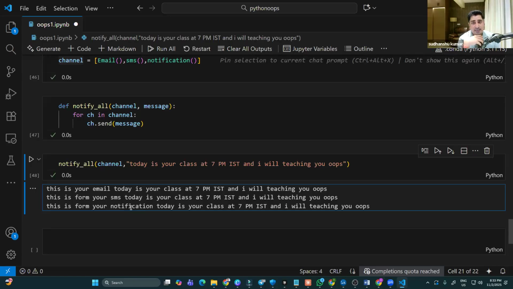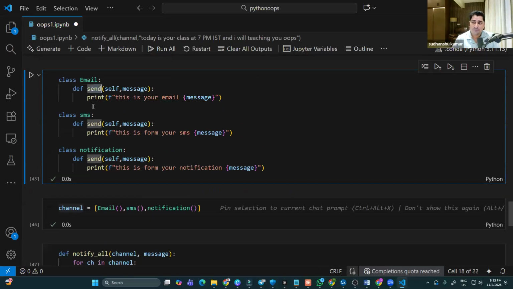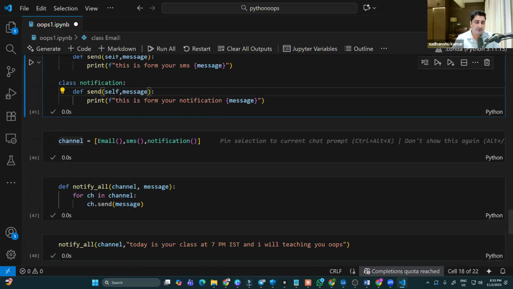So basically, I'm trying to do the same call, but in a different kind of form. To do that, I have kept a common name for the function, and a common nature of the function. That was the reason. So this is one of the ways by which we are able to achieve polymorphism over here. Is it making sense to all of us, guys?